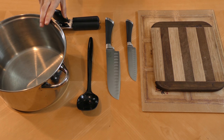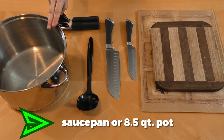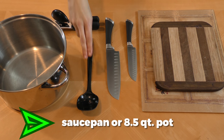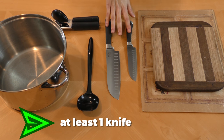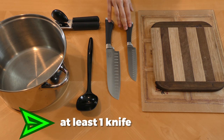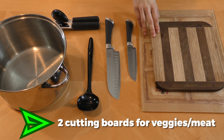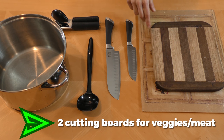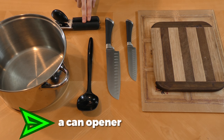So I'm going to give this a shot. For this recipe, Ollie recommends a large saucepan. I ended up going with an eight and a half quart pot — I just wanted a little extra room to be able to mix stuff. You're going to want a spoon to stir, and at least one knife. For cutting boards, I used two because I'm doing meat and veggies. I like glass for my meat and wood or plastic for my veggies. And a can opener because you have some cans you're going to want to open.